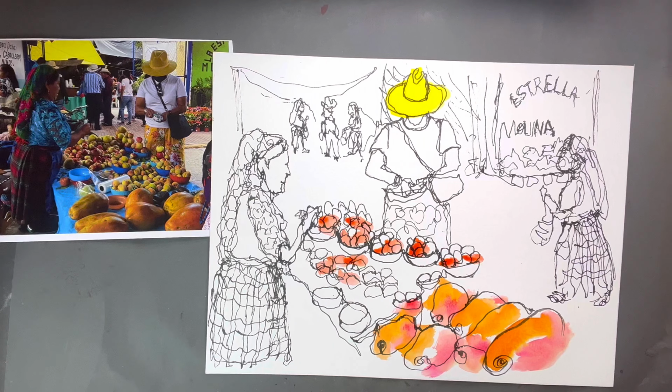Alrighty, so I'm gonna start very gingerly because I don't want to lose my lines. But she is wearing plaid, and that's very popular down there. I didn't have enough. That's all right. I'm not even gonna point out that I don't have enough. It doesn't matter, right? I never match the photo exactly, right? I believe in the practice of practicing with photos, but I don't believe in the whole matchy-match thing. I like to infuse my own creativity into these things, right? Even though I'm sort of matching here.